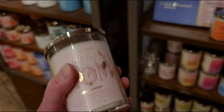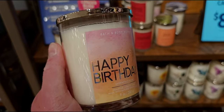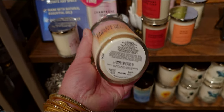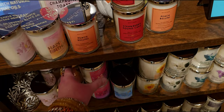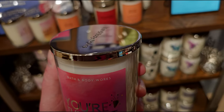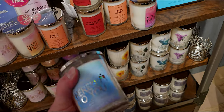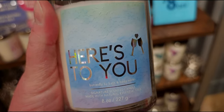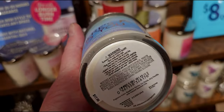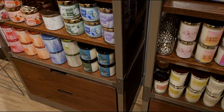Oh wow, there's like some new stuff on this side of the wall. Let's start by quickly looking at these new single wicks. I know I've shown these before but I want to show them again — I think they're so nice. This is also part of the Mother's Day collection: A Thousand Wishes. There's also Happy Birthday with birthday cake scent and a little sparkler on the front — they are $8 off, so about $9.95. There's also You Are the Best in Japanese Cherry Blossom. I love those little thin lids — they look really nice with the shape of the candle.